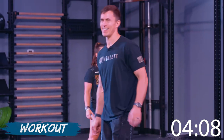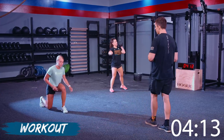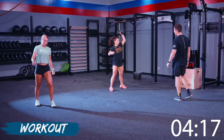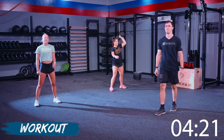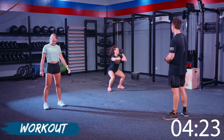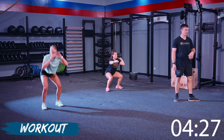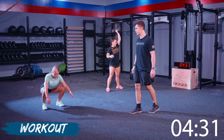And they're almost done. A little audio malfunction, but that's all right. Still learning, and they're still moving quickly. Jen is through lunges. Jen is loving the dumbbell. She's not gonna stop. I think she took a little break, but she's right back at it. On that last set of 50 dumbbell thrusters, Kelsey is barely stopped moving too.